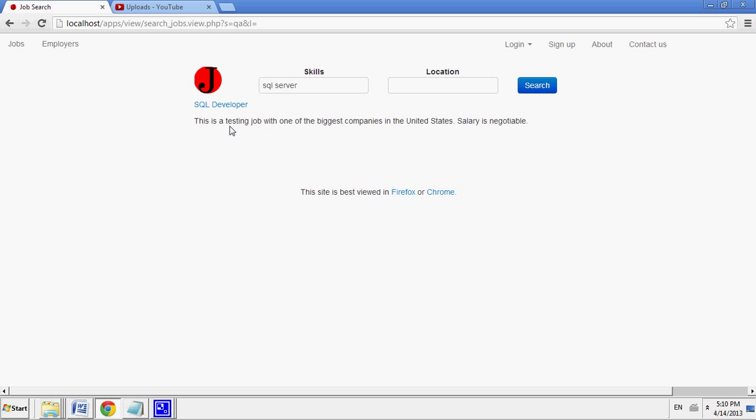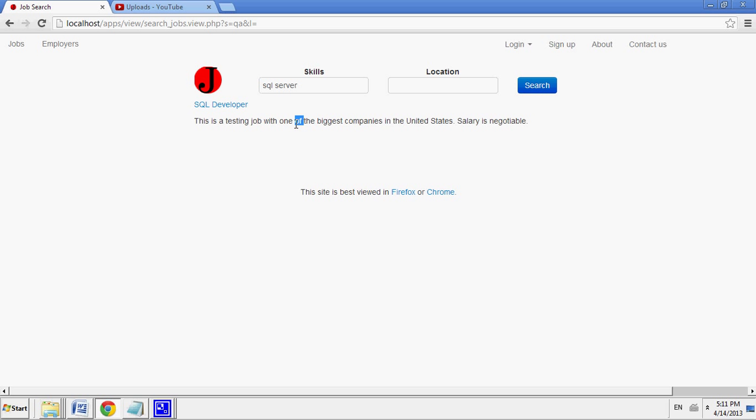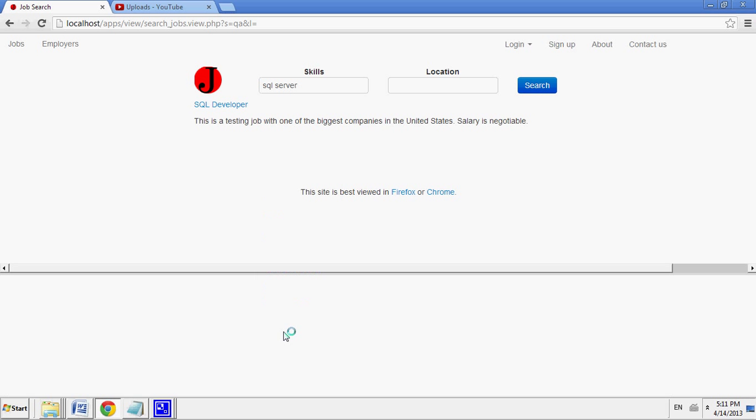If you'll notice something interesting about the search engine, the page doesn't refresh when you do a new search. The reason being is because everything is done via JSON calls in the backend. So the page is actually loaded, it's just the data that it's getting.